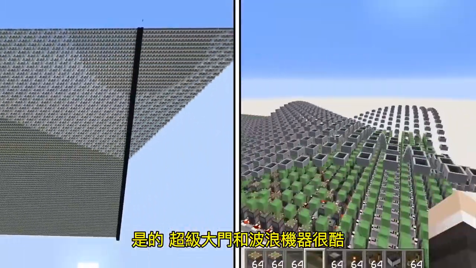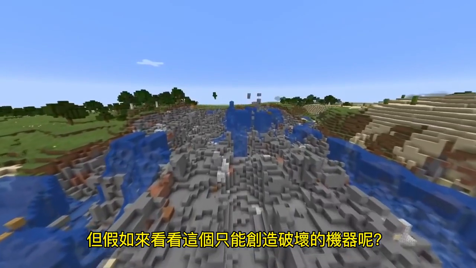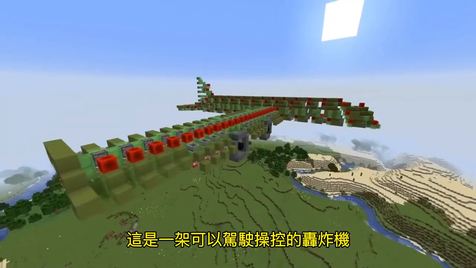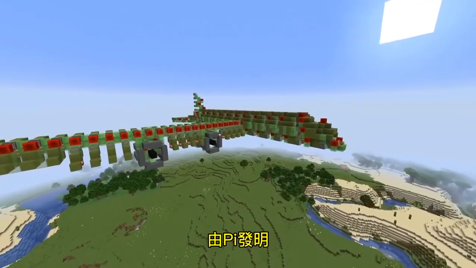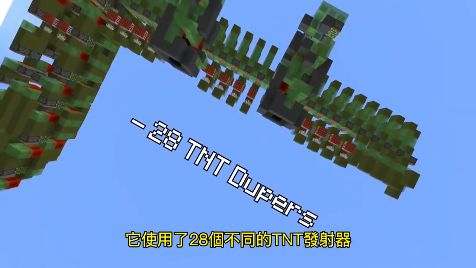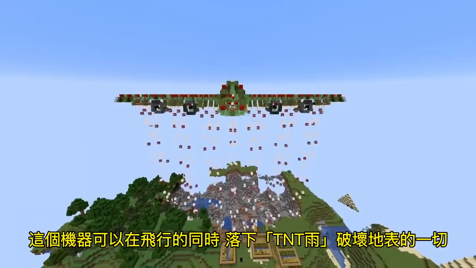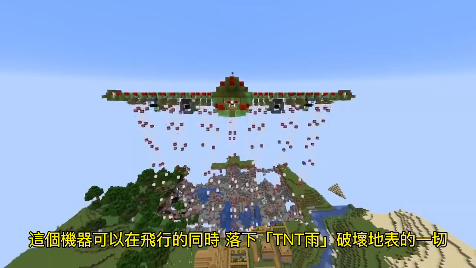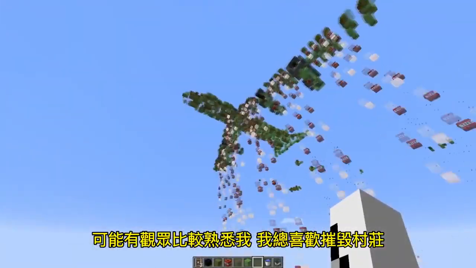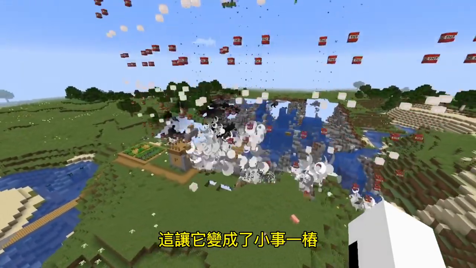Yeah, so massive doors and wave machines are cool, but how about we look at an invention that simply causes destruction? This right here is a fully operational rideable bomber airplane invented by Pi. Using a total of 28 different TNT duping machines, dozens of pistons and slime blocks, this machine can fly while decimating whatever lies below with raining TNT. And if you fellas know me, I have the constant urge to destroy villages, and this makes it a piece of cake to do so.